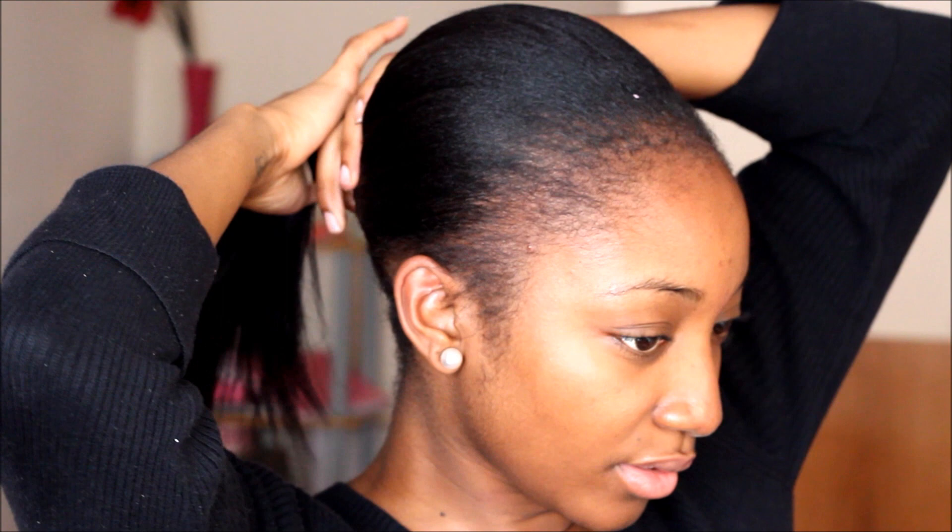My hair feels a bit wet — I think I came out of the shower wet. I normally like a smooth ponytail; I don't like that messy look so I'm going to have a smooth ponytail. For those asking in my old getting ready with me video, this is my hair. I have a lot of baby hairs and my hair starts further back, which makes my forehead look even bigger. It's not the longest or the best, but yeah — I feel like I look like a kid without my extensions. Am I the only one that feels that way?